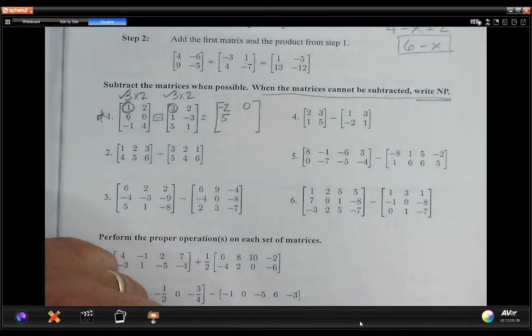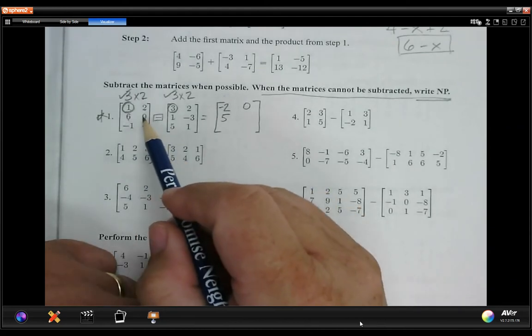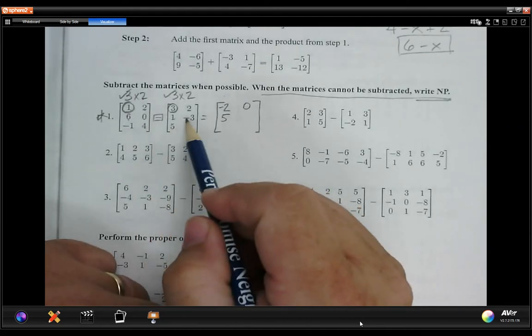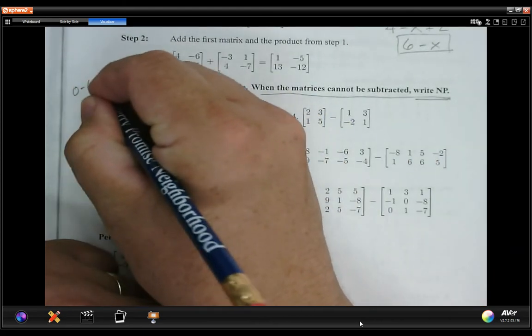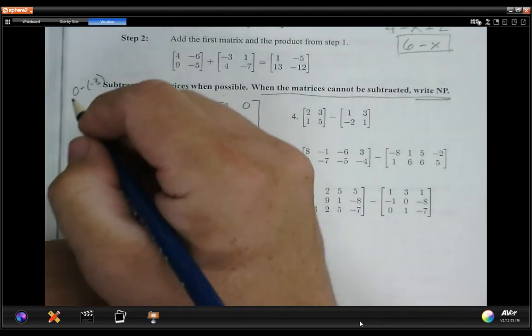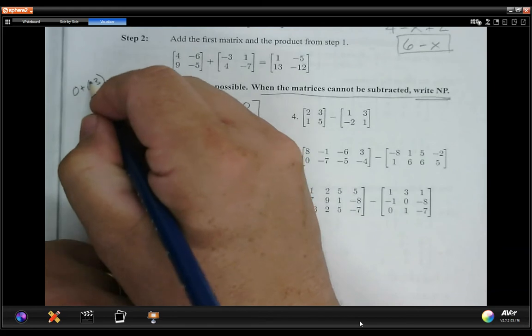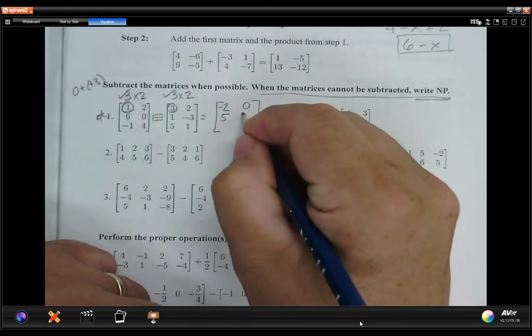Here's where, again, it gets tricky when you start throwing some negatives in there. So watch what happens. I've got 0 minus a negative 3. Let's just kind of write that out right over here. 0 minus a negative 3, okay? Think about what happens here. We've got to keep, change, right? So keep, change. That actually becomes 0 plus 3, or that becomes a positive 3.